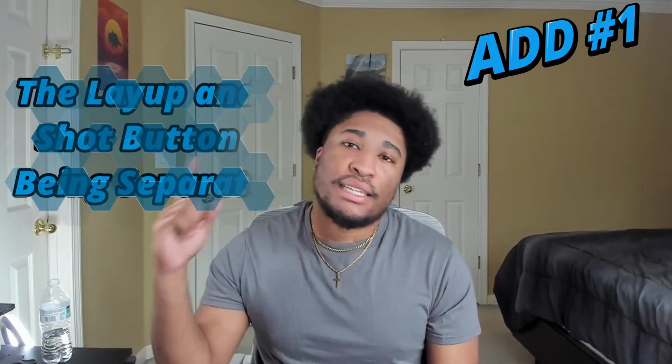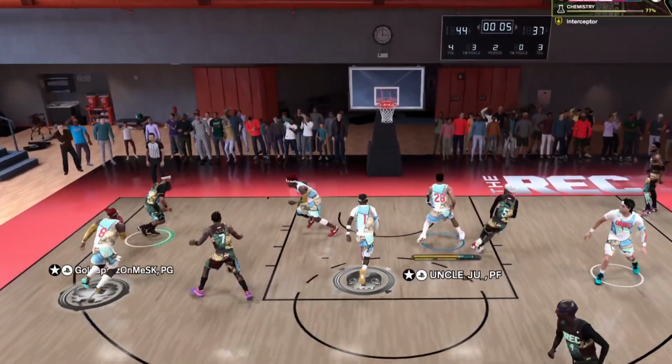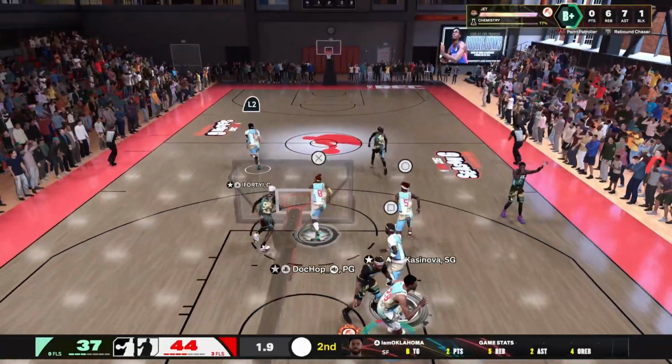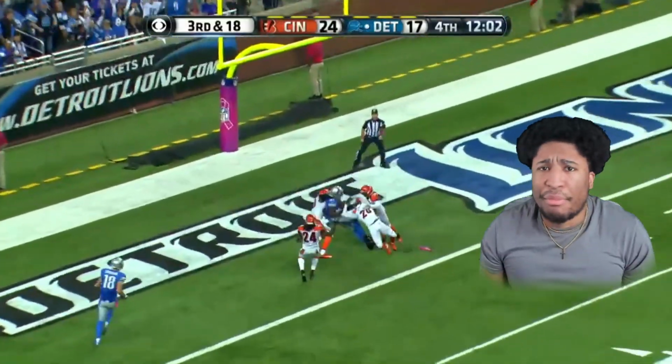The first thing that needs to be added in NBA 2K27 is the layup and shot button being separate. Look, bro, I'm gonna get straight to it. I can't tell you how many times I try to pull up for a mid-range jumper, and then it pulls me into a layup animation, and now I'm getting snatch blocked by prime Calvin Johnson, and I can't even do anything about it. Now I gotta explain to my teammates so I don't look like I'm cheeks.